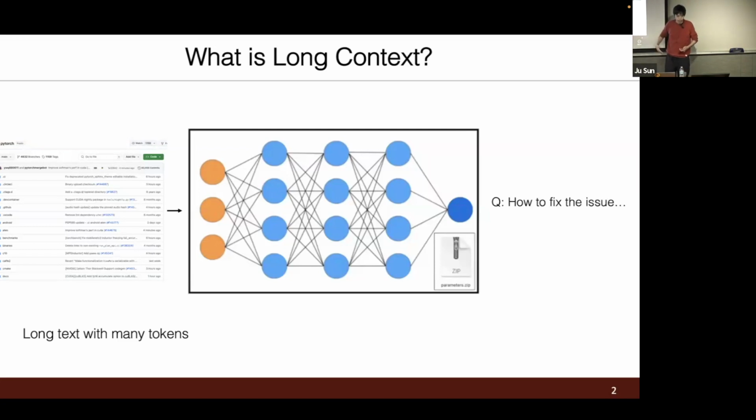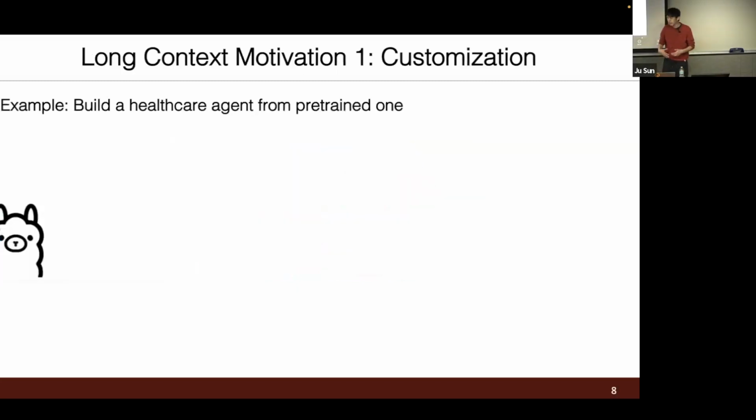So something like that. Besides the coding scenario, we can also, for example, feed a super long article into it, like the financial report of a company. Or we can even feed two company financial reports and ask the chatbot, okay, which one is financially stronger? Something like that all refers to the long context scenario. So we can see long context naturally has lots of applications in the real world. But here I want to mention two more very important scenarios regarding long context. The first one is customization.